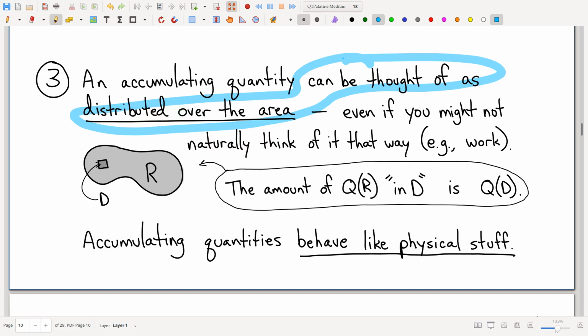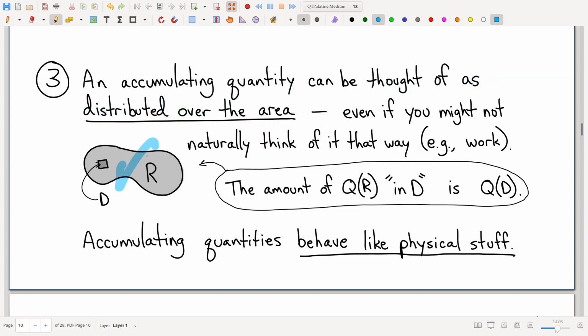So, for example, let's suppose that we have some area like this region right here, and there's some task that we have to do. Maybe this is the bottom of somebody's swimming pool, and I have to repave the bottom of the pool or something like that. And the question comes up of how much work it takes me. How much work do I perform in picking up all the cement or whatever it is? I've never done this. I don't know how that works. But there's going to be a certain amount of work that it would take to perform a task that would happen over that area. I don't think of work as being physically located in a place. But it behaves as if it is.